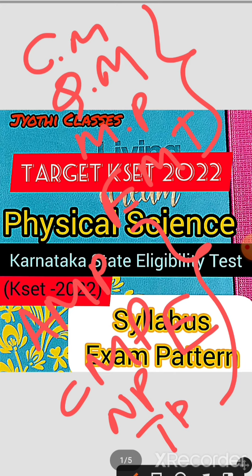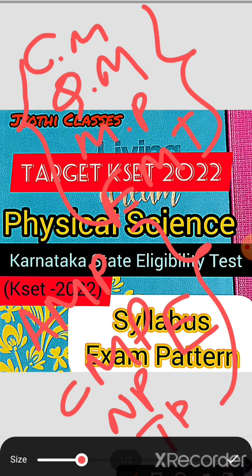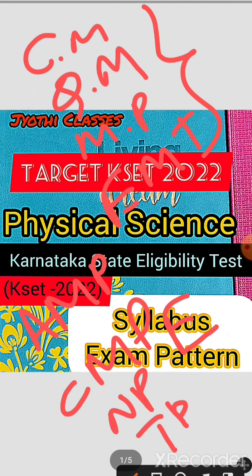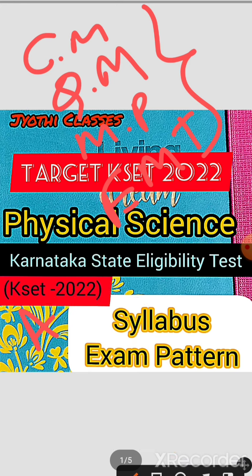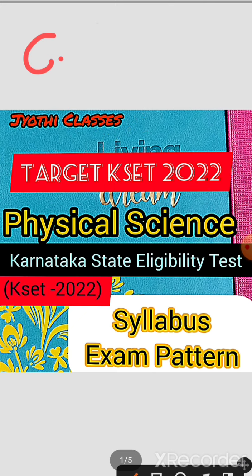For the NET exam, quantum, classical, mathematical physics and electromagnetic theory play a high weightage role. They are asked in the Part C section. But in the KCET exam, equal importance is given to all of these, so we should pay attention to each and every concept. KCET mainly focuses on the knowledge we have in a particular subject. It is normally theory based.